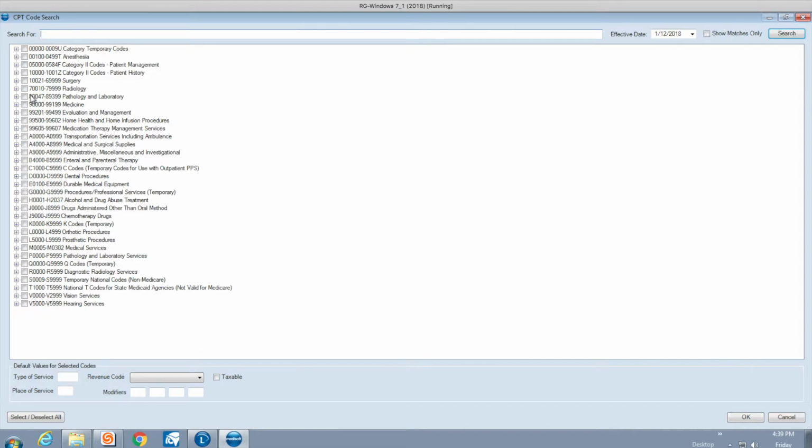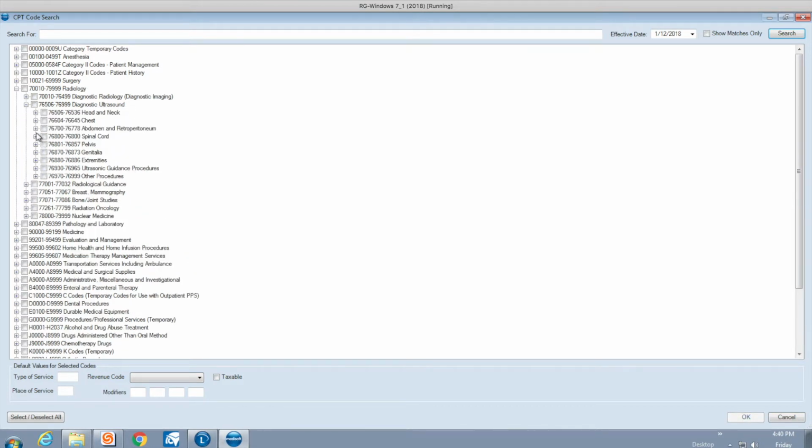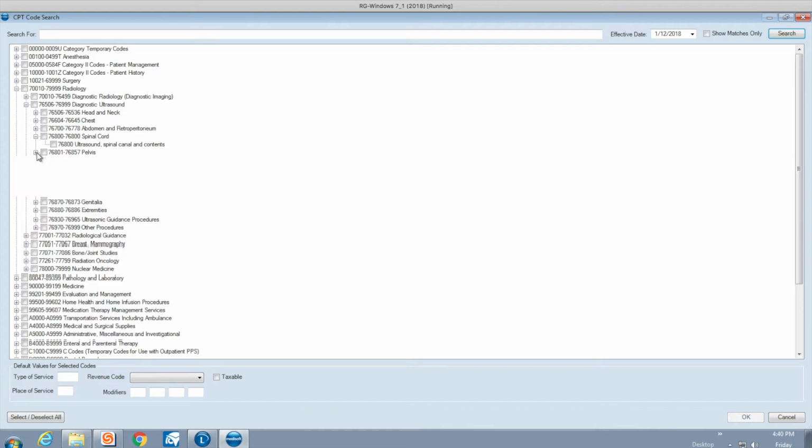So let's say I want a radiology group, so I can just click on that. That gives me everything, or maybe I want to see what's underneath it. Those are all the subdivisions. If I take that from the parent here, I will be taking this whole group, or I can be selecting just like that.